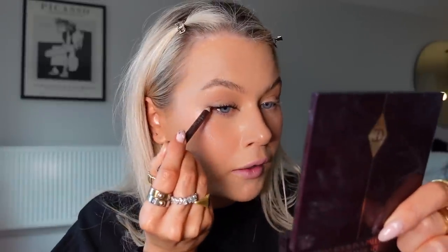Then let's just touch up on the liner a little bit again, because with mascara on, you can see where you want your liner to go, and it almost acts like a little extra lash out there. I am very impressed with that mascara. I'm not sure what you can see or what you think, but genuinely, it is amazing and it's worth all the hype.